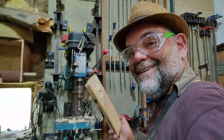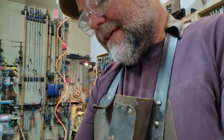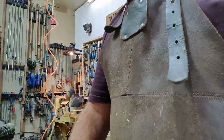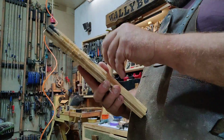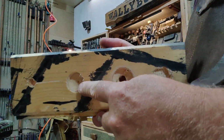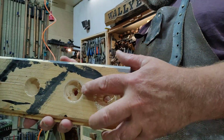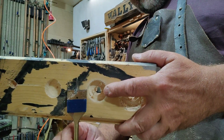Remember, I'm doing it, but doing it really safely, single-handed. I'm protecting my other hand, you see, that's why it's safe. Now, if we have a look at this, how much neater this is. But we have to remember, if you're on the building site, it would be pretty awkward to do this. Now, if you look at that, fairly flat-bottomed hole, that's quite a reasonable little hole. That's one we did with the spade bit here.